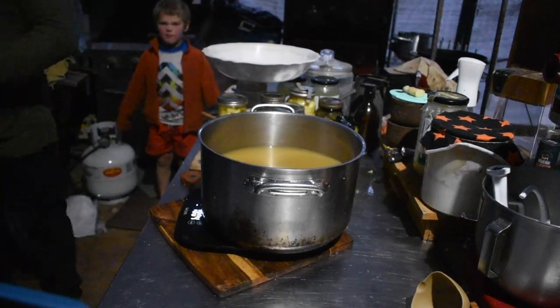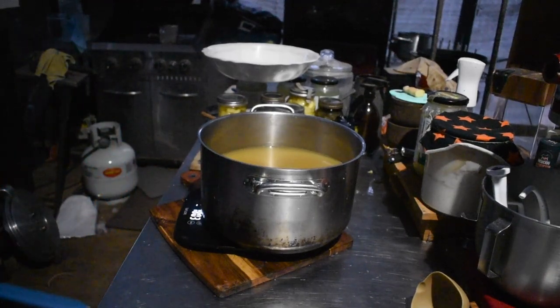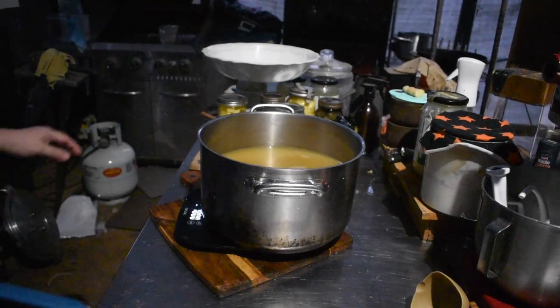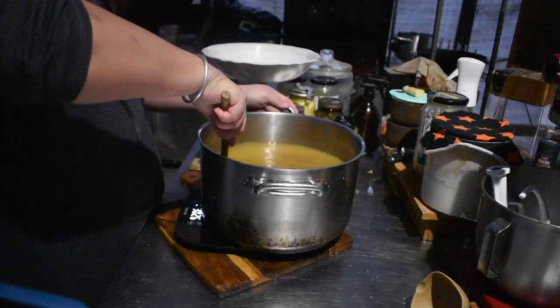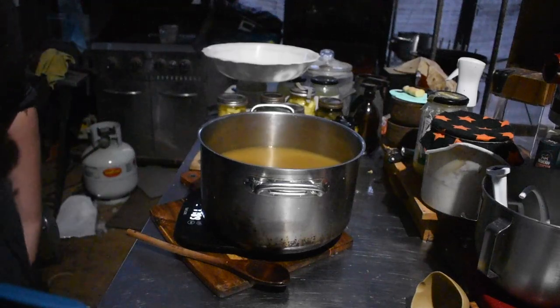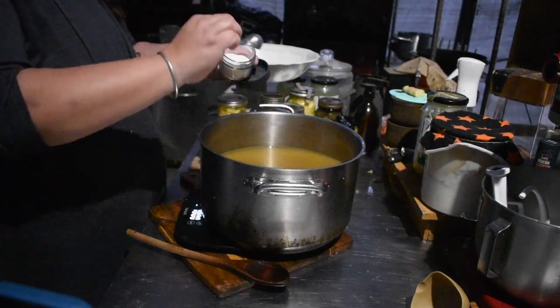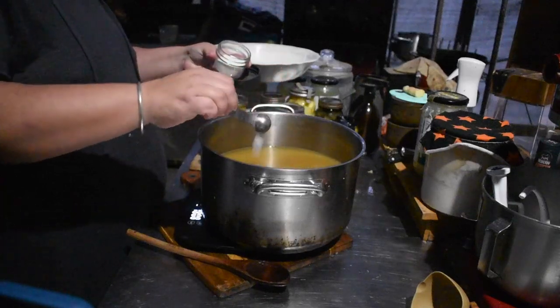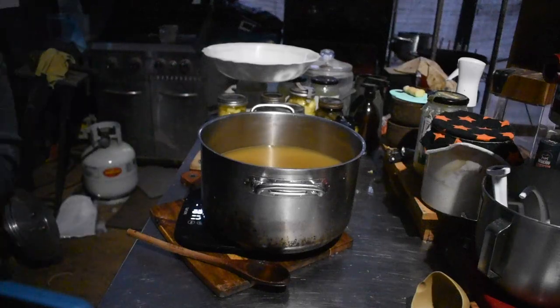3.6 kilos of liquid would equate to approximately 3.6 kilos of sugar at a one-for-one ratio — that's far more than I was willing to use. So we used about 1.75 kilos, which worked out around the half mark, and added some citric acid as well. We stuck it back on the stove to come back to a simmer so the sugar dissolved properly. If you don't dissolve it properly it's going to settle in your jars. You don't want to take it to a boil but hold it at a simmer for five to ten minutes so that sugar is all well and truly emulsified with everything else.